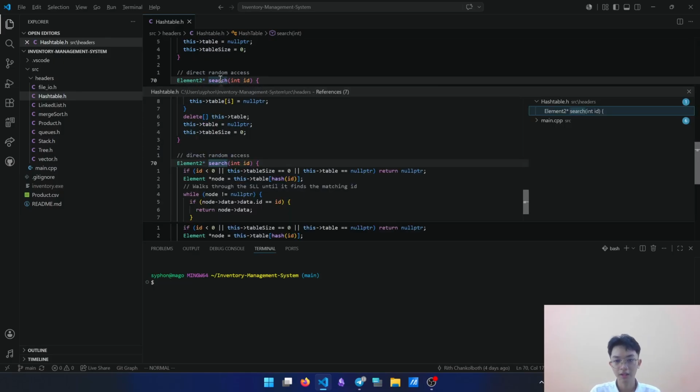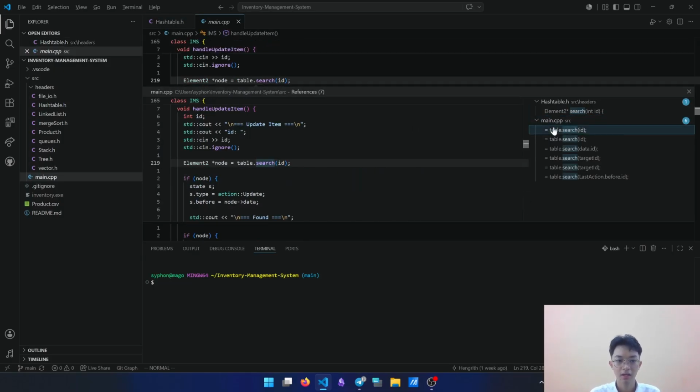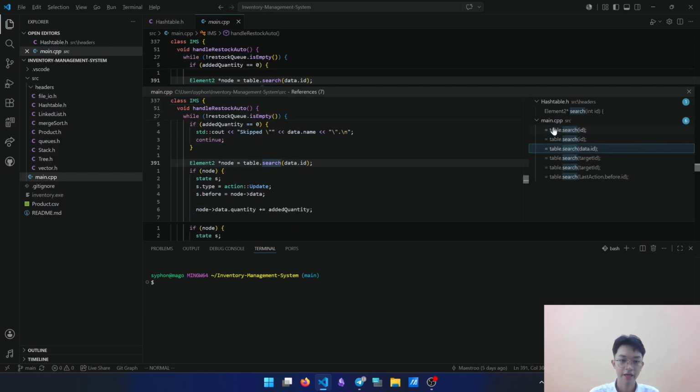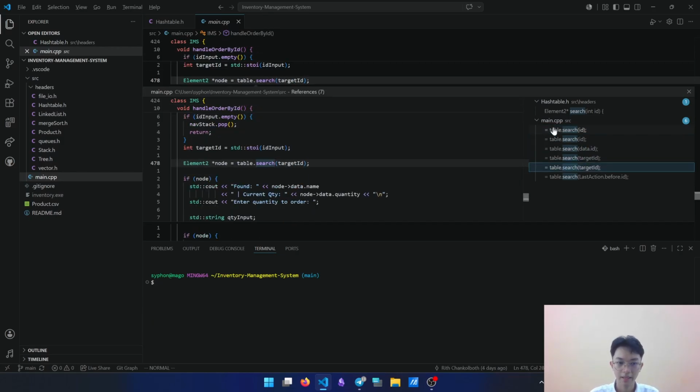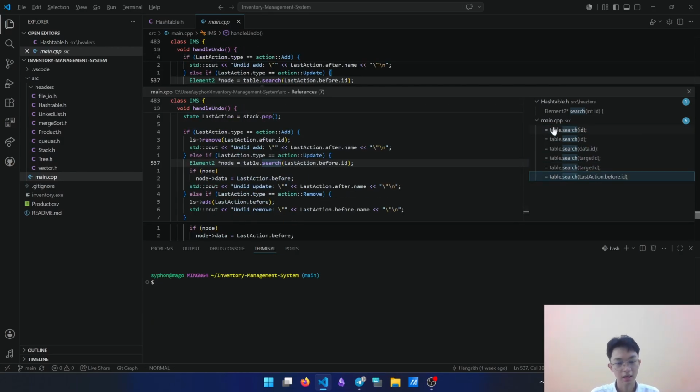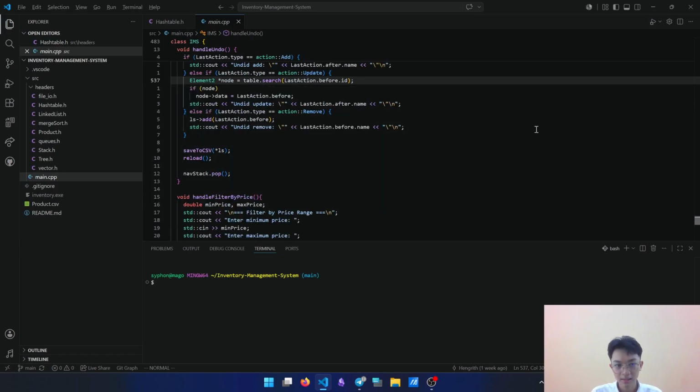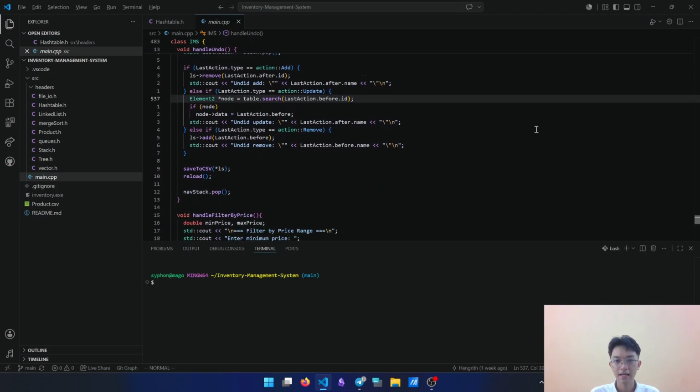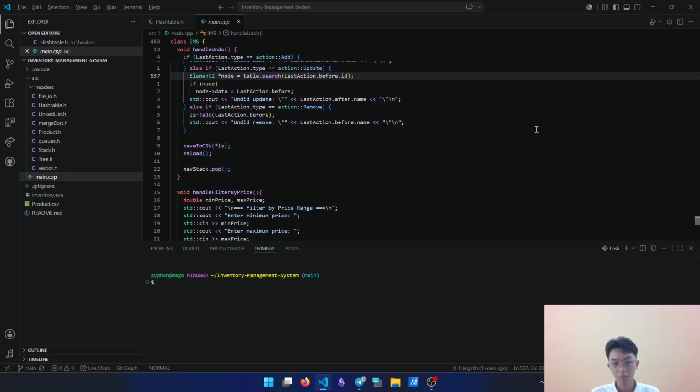If we were to look in the implementation, there are many places where it is used: handle update item, remove item, restock auto, restock by ID, order by ID, and undo. This is because we can randomly access the product location in memory much more efficiently than if it had to do a linear scan of the whole product list from the doubly linked list.